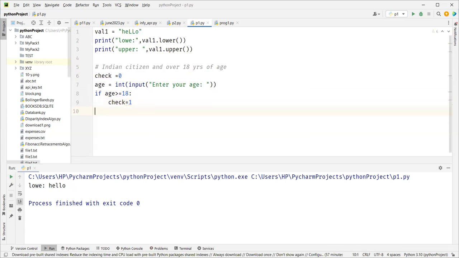Now, I wanted to have it differently, but for this purpose, let's do an inner condition.